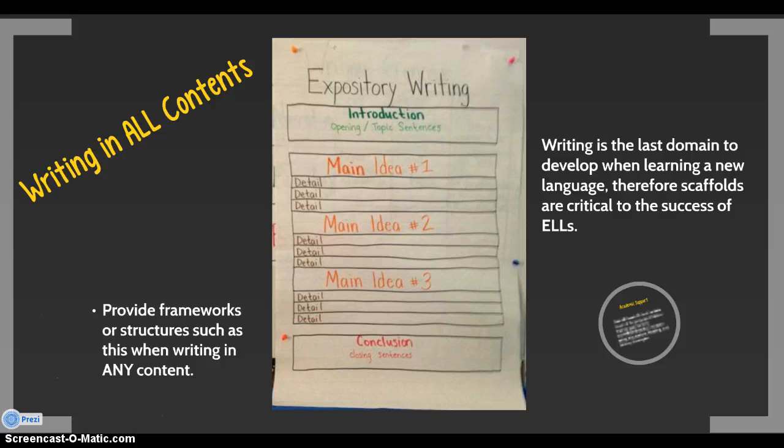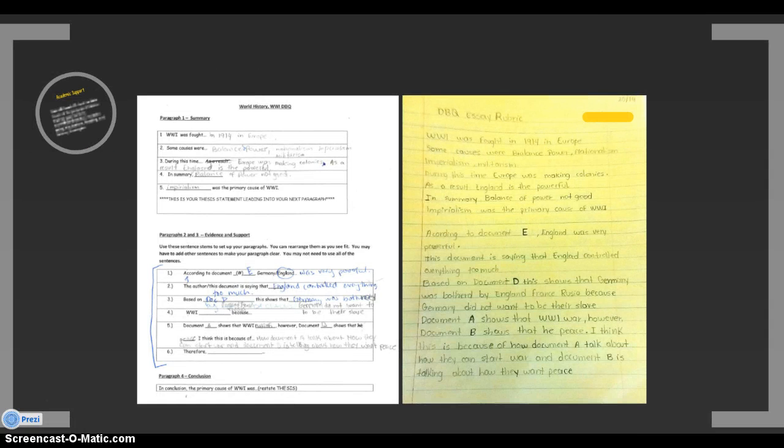Provide frameworks or structures such as this when writing in any content. Writing is the last domain to develop when learning a new language. Therefore, scaffolds are critical to the success of ELLs. Consider chunking writing tasks into manageable sections based on the student's language proficiency level. Also use frameworks in pre-writing activities as you embed writing within the content areas to aid ELLs with the task of writing.